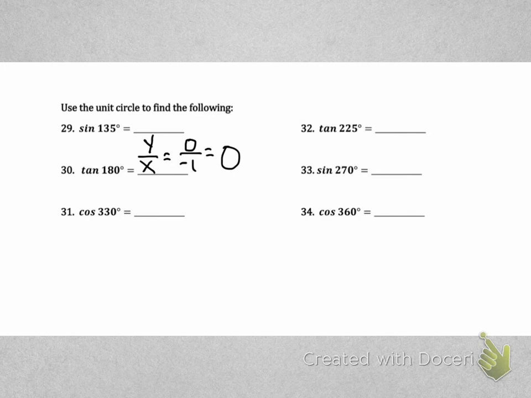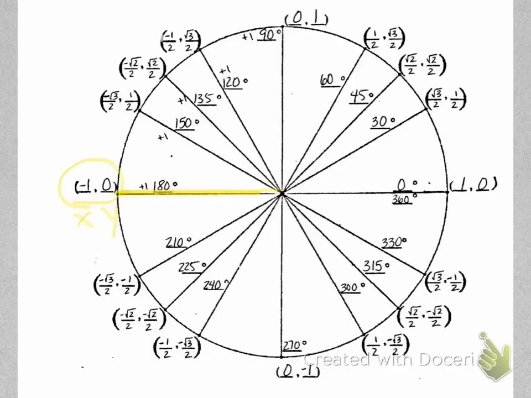Tangent of 225. So back to our unit circle. I'm going to get you a different color so you can see where I'm going now. All right, we need 225. Where is it? I'm in red now. Oh, man, it's skinny. All right, 225, I'm down here. Do you see that? All right, 225, which means I'm looking at these values right here. Do you see those? All right, that's my x and that's my y.